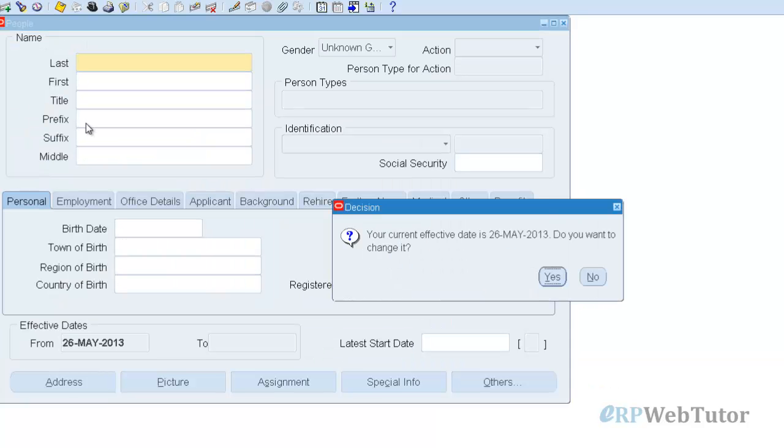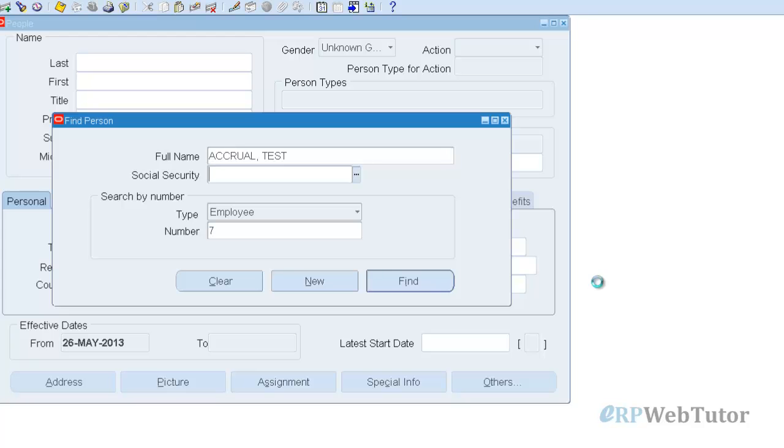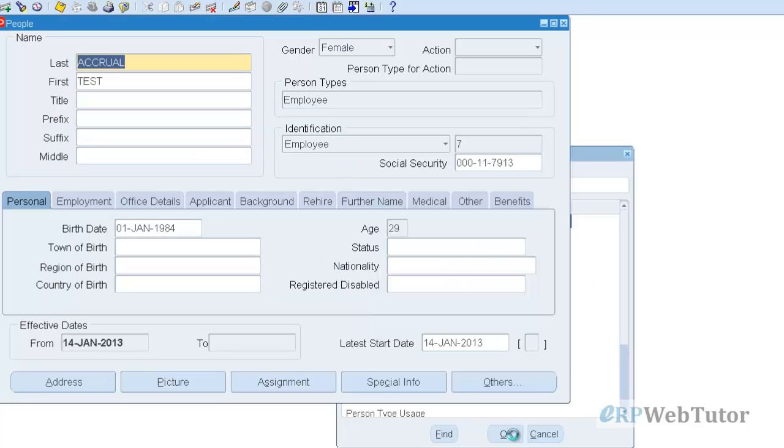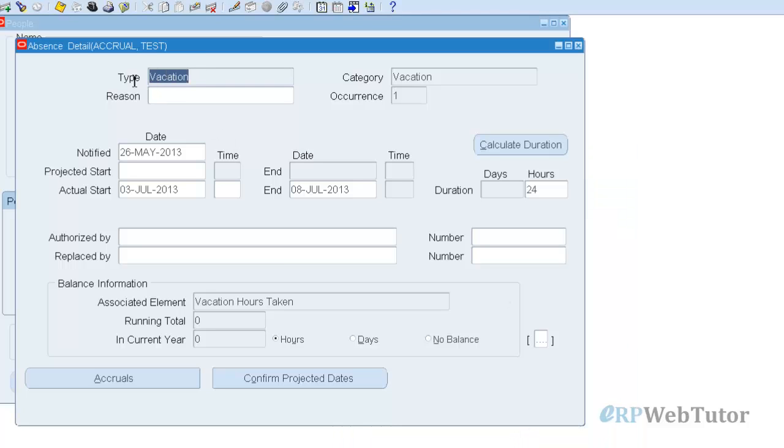Navigate to enter and maintain, search for the employee, and in others, absence, you can see that an entry has been created in the system. If you have not taken the leave, or you don't want to take the leave at all, and this needs to be deleted, somebody in HR can always come here and delete this particular leave. Once it is deleted from the core forms, if you navigate then to your self-service, you will see that that information has gone. Again, this is usually restricted to your HR group, who would have access to these core forms and not the employee or the manager. This is useful to know, that in case you haven't taken the leave, there's a way to delete that through a delete functionality in the core forms.